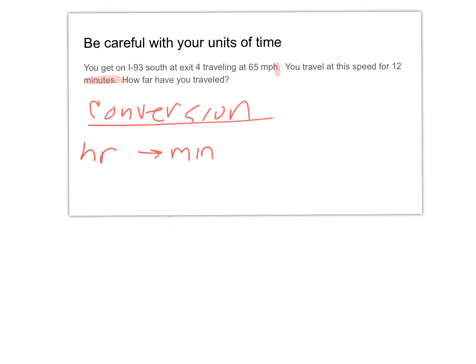To convert hours to minutes, you take your hours and multiply by 60. So the number of hours you're given, you multiply by 60. For example, a quarter of an hour, 0.25 times 60, is going to give you 15 minutes. That's why we say quarter past and quarter of, at least around where I am.